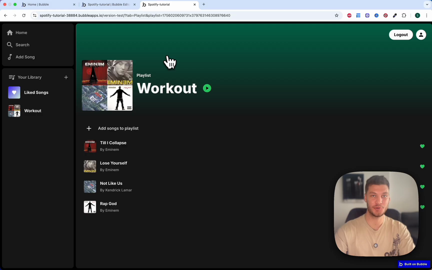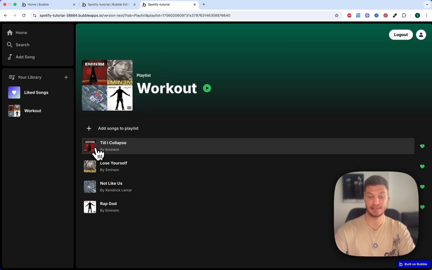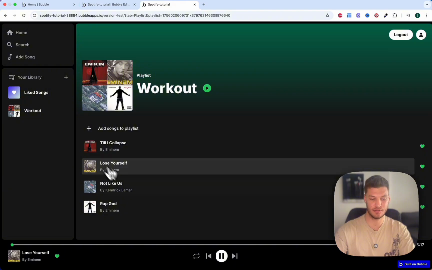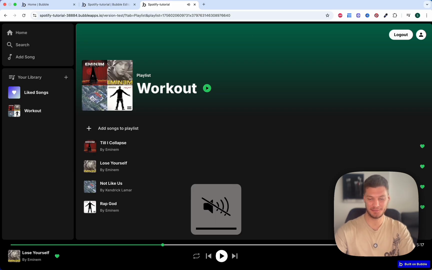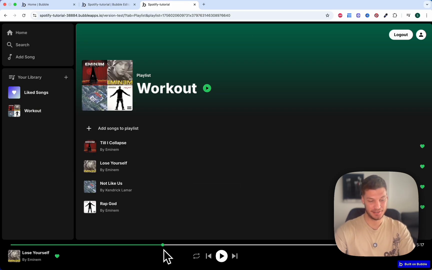And now for the most important functionality in this app, we are able to play a song if we just click on one song. Okay, as you've seen, it started playing it, but I won't play it because of copyright. So here you can see we have our player. Let me move myself a little bit. We have our duration of the song that we can control. I will just mute my computer. You can see that we actually can control the duration.